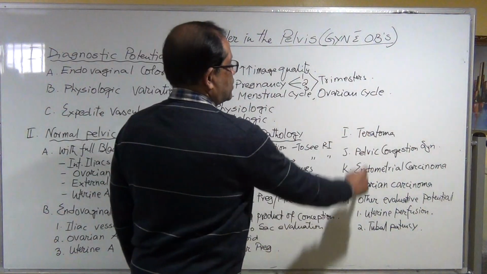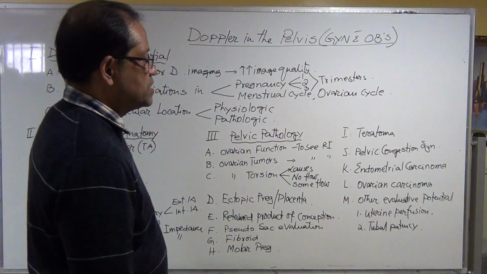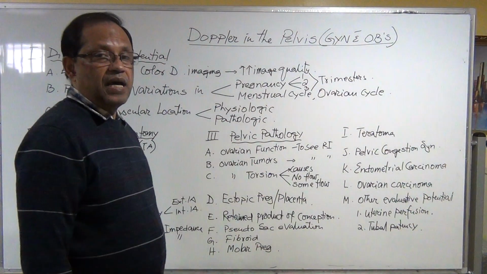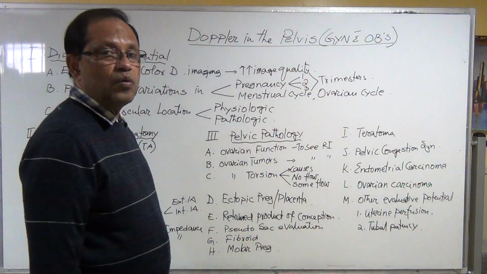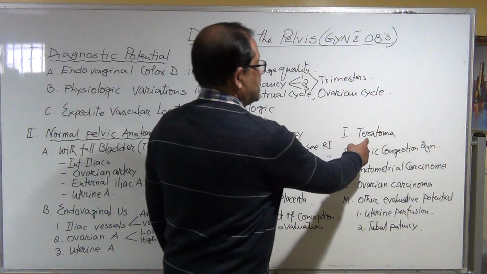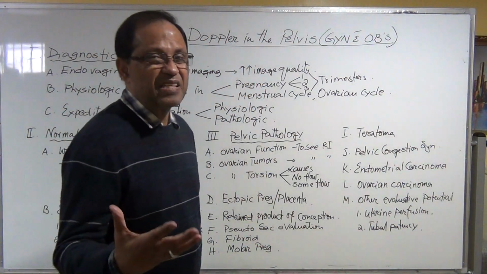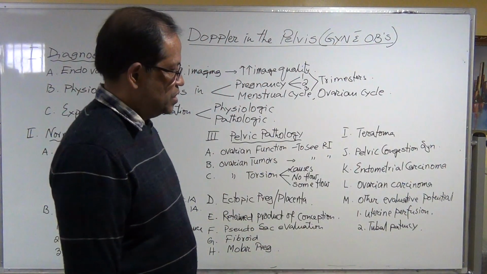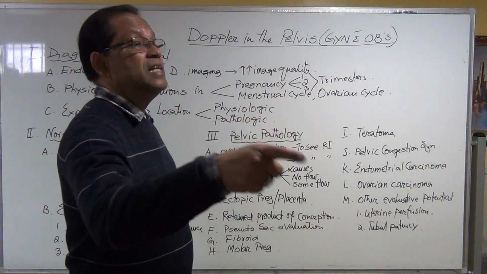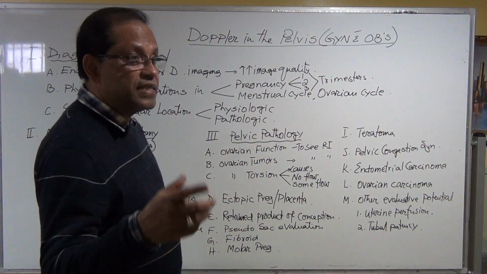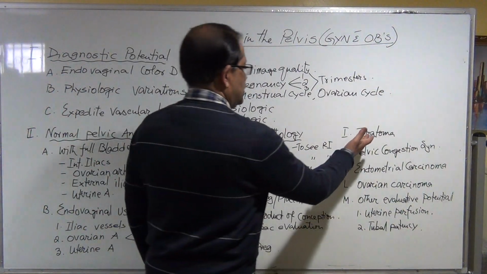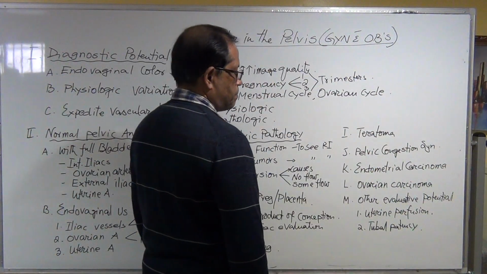Teratoma. As you know, teratoma is mostly a benign, most common ovarian tumor in young girls, and sometimes it looks like a malignant, complex, heterogeneous-looking tumor. We need to click the color to understand whether there is any sign of hypervascularity that can indicate a malignant tumor or not. That's why in teratoma we need to click the color.